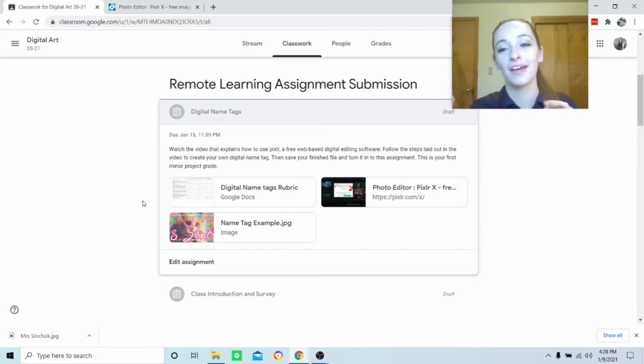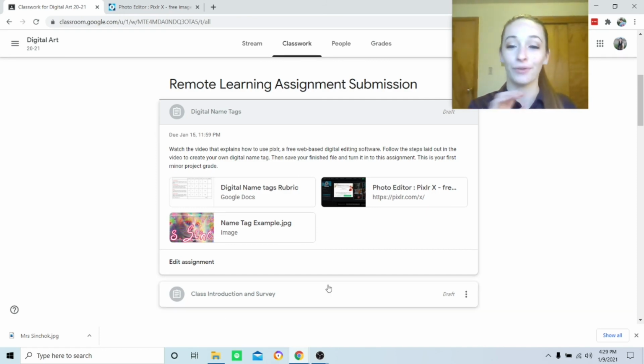So hopefully this was helpful to you. Again, Pixlr, just click around and figure out what things do. The point is just to fill your space, show off your personality, have fun with it, and do a couple different digital editing tools just to show me that you played around with the software and got a little bit out of it, okay? So go ahead and get to that.